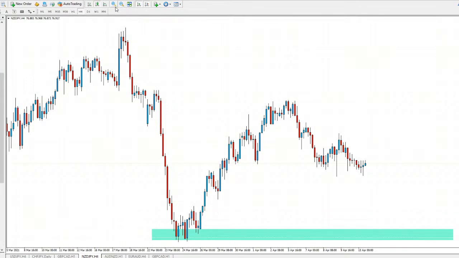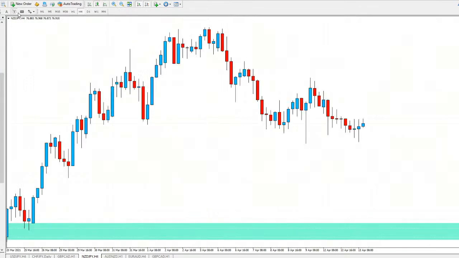But I think as long as price does stay below this previous lower high here in the market for NZD JPY, I do see further continuation to the downside for this pair. So it could be a situation where we do have another push up to test that, maybe double top, triple top, shows that it's failing to break through that area of resistance.